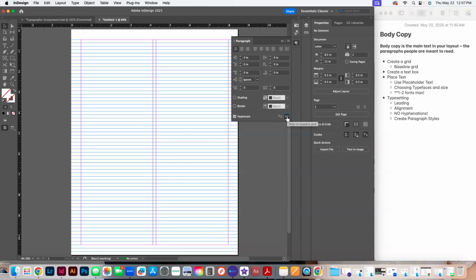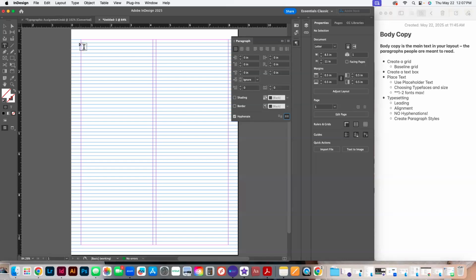Now, from there, I'm going to add in my text box. So I'm going to go over here to my text tool. Again, what's nice about Adobe in general, but in InDesign specifically, because we're here, when you hover over each tool, it tells you what that tool is. If you were working in Photoshop or Illustrator, if you hover, it also sometimes gives you an actual image, a little GIF actually plays to show you what that tool does. So that's super helpful, especially as you're getting used to using these types of programs.